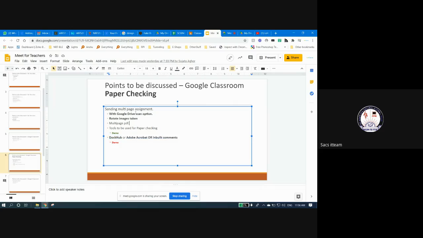The first thing, the most important problem that we all got this time, is that most of the students shared the paper by taking pictures. So what I suggest is that you tell all the students to use Google Drive, which they don't have to download or purchase or anything like that. It's a free option. Every mobile has Google Drive. 2-3% of people might have an iPhone or tablet, so they can just download the Google Drive app if they don't have it. It is on the App Store. The Drive app is there, which anyone can download and use on any mobile device.